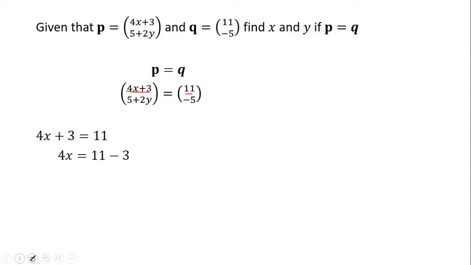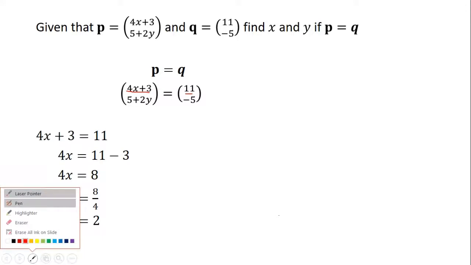We know from linear equations that when you get this, you have to group like terms. So you have 4x is equal to 11 minus 3. 4x is equal to 8. You divide both sides by 4. We've done a lot of this under linear equation. So if you want to understand how to solve this linear equation, watch the video on type 1 of linear equations. We solved a lot of these examples there. So x is equal to 2.